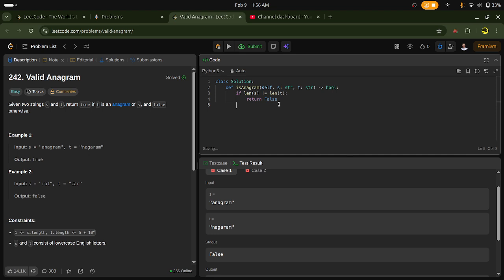If the length is the same, then let's do the hash map. Hash of s, hash of t. Okay, there are two hash maps. Wait a second.